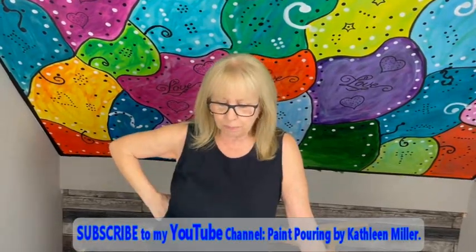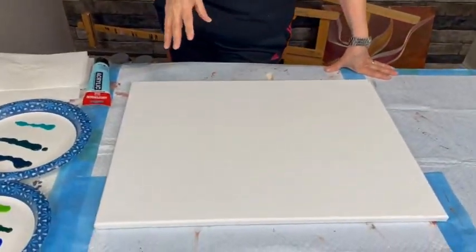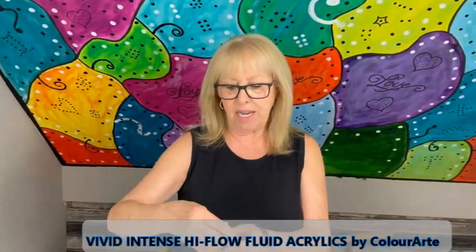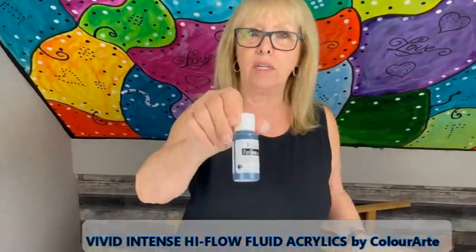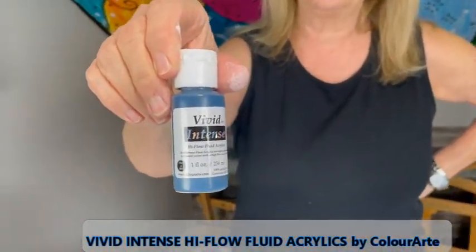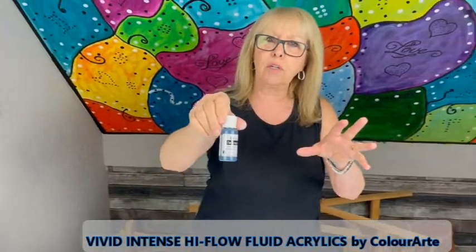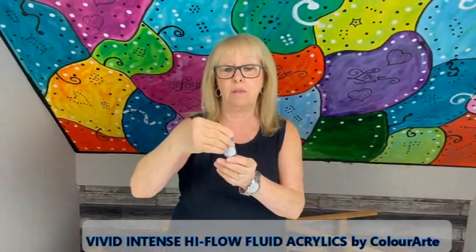Today I have my 18 by 24 canvas down and I'm using the new Vivid Intense High Flow Fluid Acrylics. This is made by Color Art, and it's similar to the Golden Fluid Acrylics, only Color Art has their own brand, which is Vivid Intense.